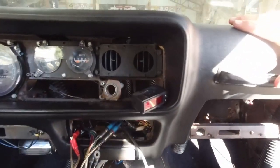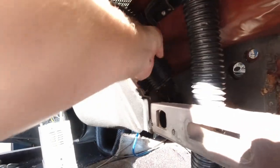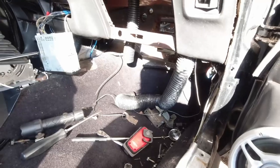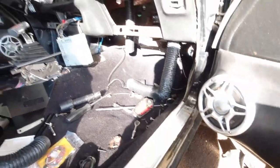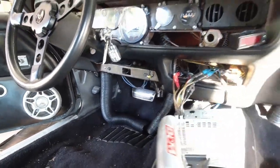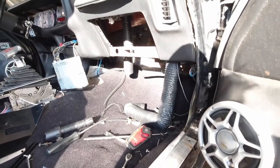All right. Center ducts are in, and we've got all kinds of robotic looking. Well, that's what robot arms look like when I was a kid. Got all the ducts hanging. Danger, Will Robinson.